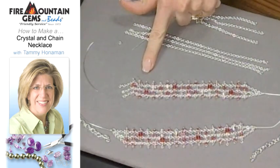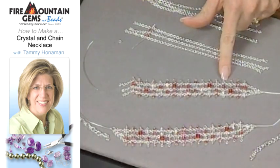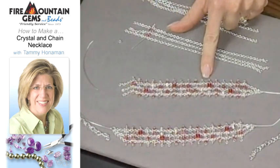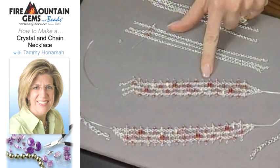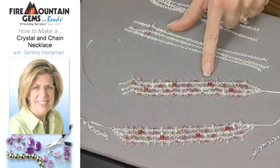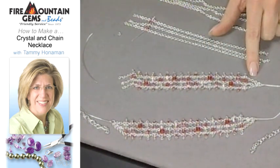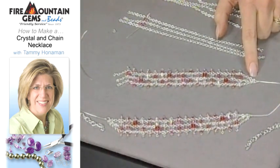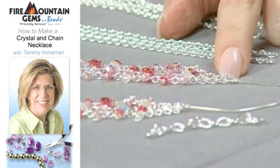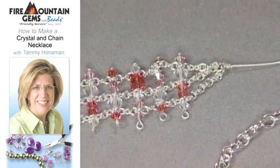You do several of them depending on the length of what you're making, and you want to space them apart about the same. I've used the links as my gauge — I just have three links in between each row of crystals. Then depending on how you're going to finish your necklace or bracelet, I like to use a wrapped loop, which is a nice secure finish. The chain is all soldered together and you want to stick with that security factor. By creating a wrapped loop, you're keeping a very closed form instead of using just a jump ring, which would have a slit in it.